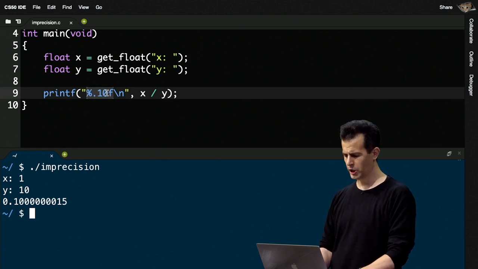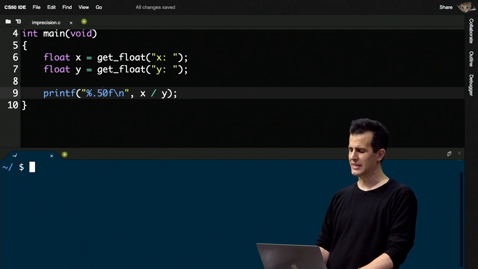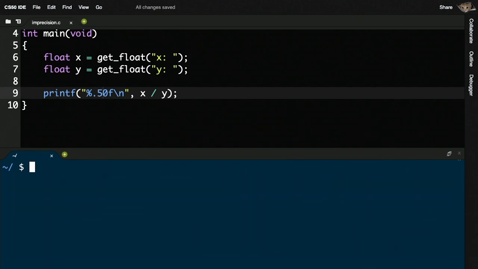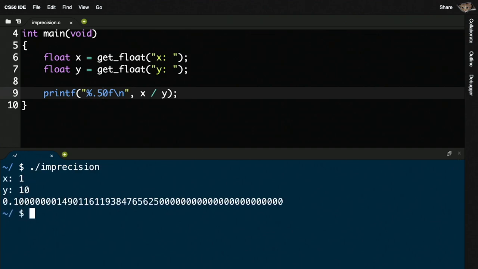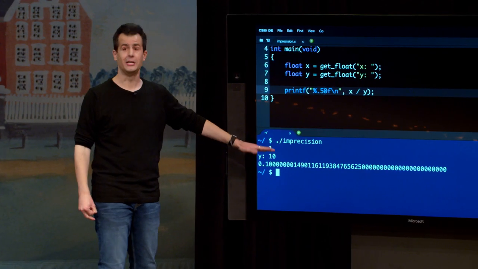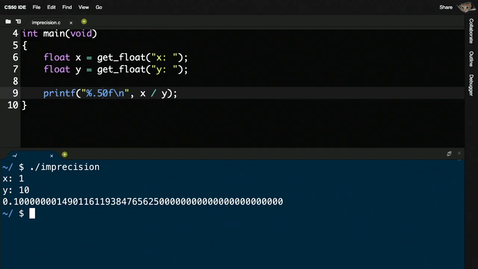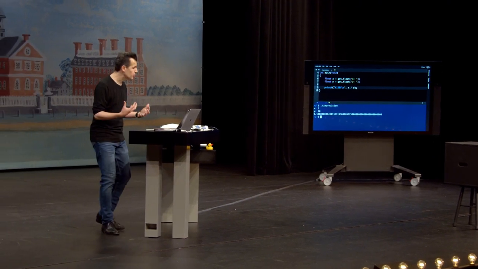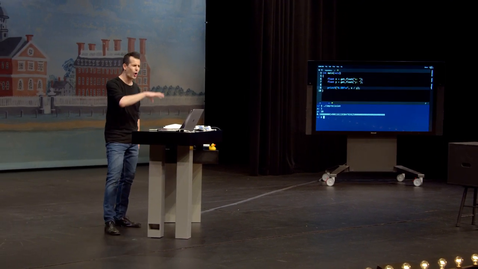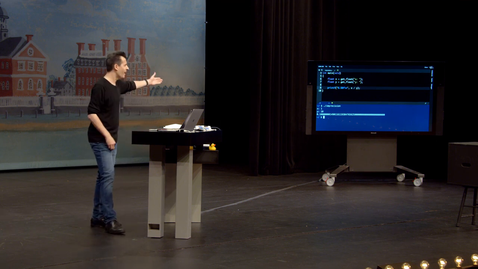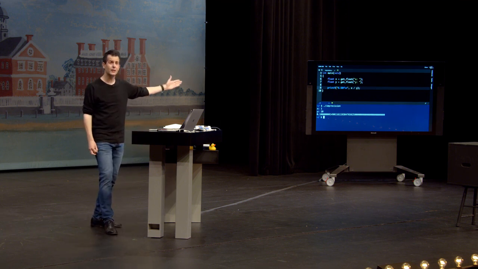Well, let's get a little more curious. Let's print out 50 decimal points to really dig into what's going on here. Let me recompile my code. And let me rerun ./imprecision and do 1 divided by 10. And oh my god, like I am quite sure in grade school when we all learned 1 divided by 10, the teacher did tell us 1/10 or 0.1. And they never mentioned the fact that it's 0.100000001490116 and so forth. So what is going on? Well, it turns out as powerful as computers are and as sophisticated as all of the syntax we've been looking at today is, my god, a computer, you can't even calculate 1/10 correctly.